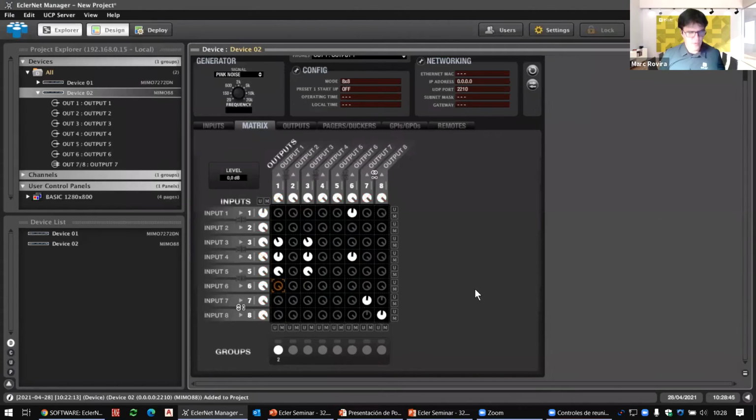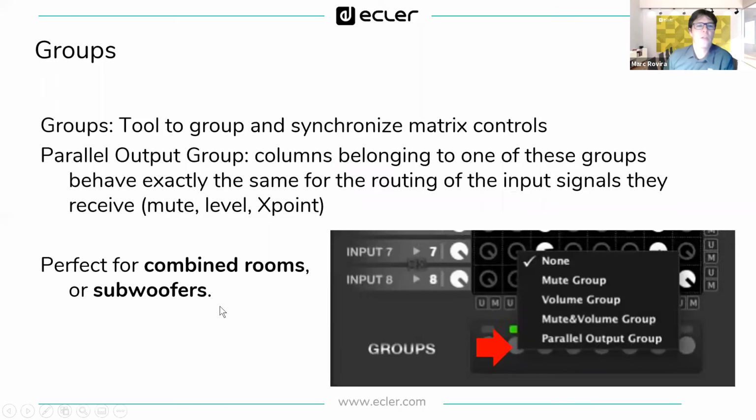And what is it for? It is perfect for combined rooms. Maybe it's very common in hotels: you have two rooms next to each other, and you have a folding wall. When this folding wall is in place, these rooms work independently.